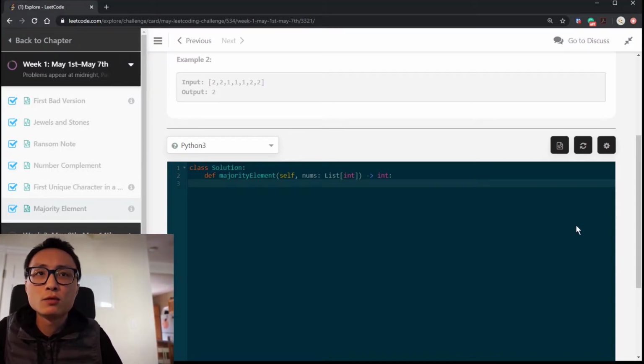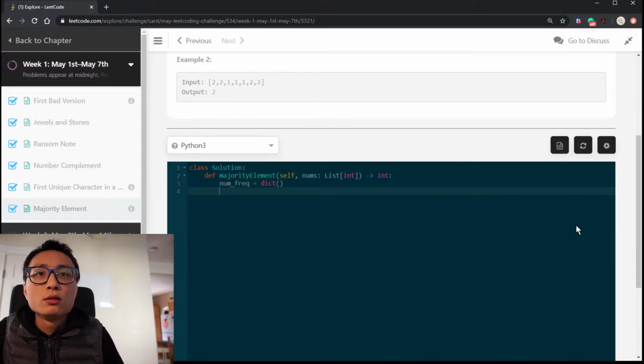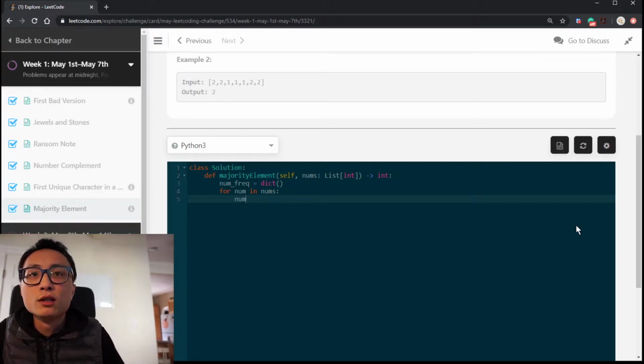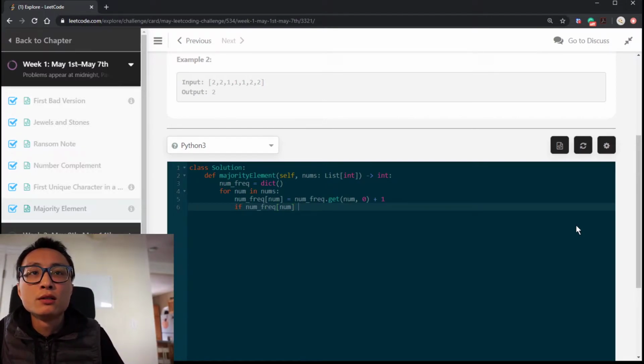So the code is pretty simple. We're going to have a hash map to store the number of times each element appears. For each number in this array, we're just going to increment that count. And we check if the frequency count is greater than the threshold, then we can just return the number.